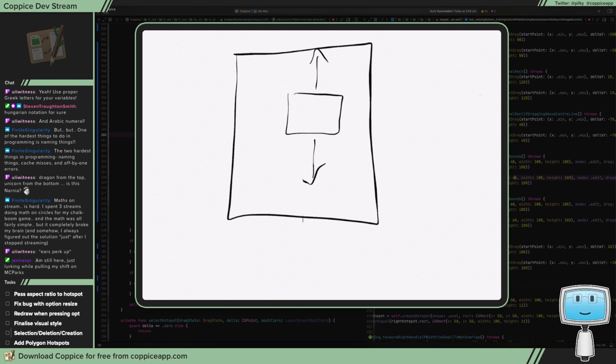So what we need to do is: let proposed min equal current midpoint minus new size divided by 2.